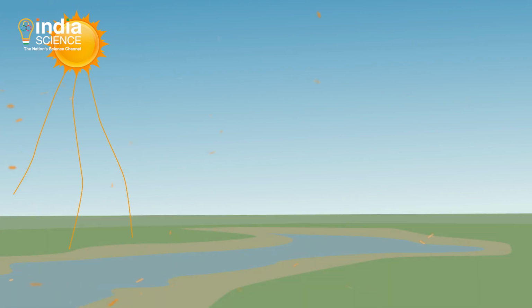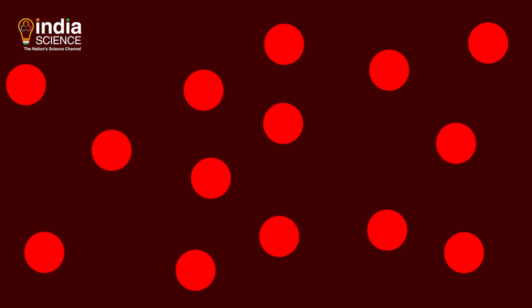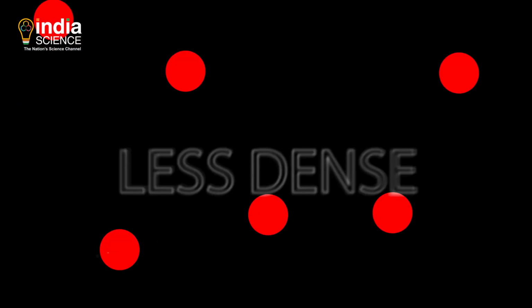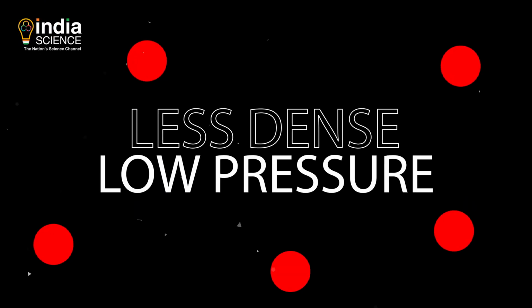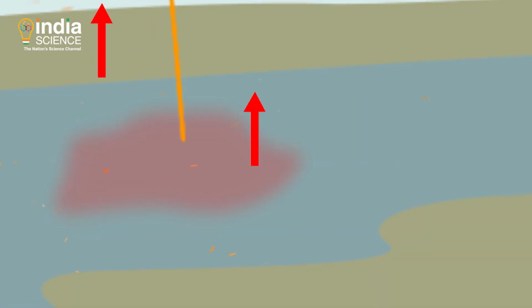Heat from the sun reaches the earth and it warms oceans, land and air. When the ocean warms, it releases its heat into the atmosphere and it heats the air up above it. Now, this hot air above the oceans rises upwards. That is because the molecules of hot air have more energy and they move apart, so the hot air expands. This makes the hot air less dense and hence of lower pressure than the surrounding matter. This makes it float upwards.